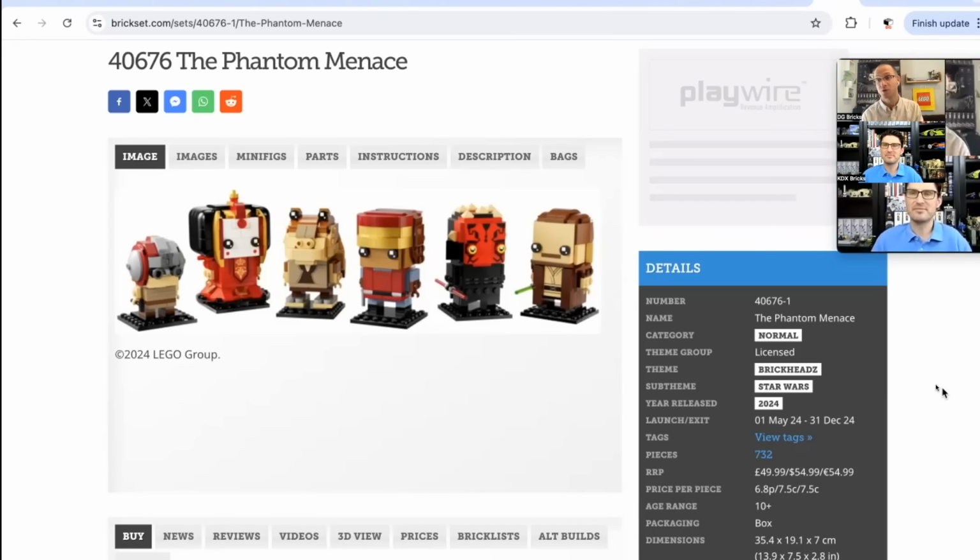Battle of Endor we thought wasn't going to retire because it made it all the way through April with the zombie stock, but it did sell out and it did retire. No more were made. And that one's off to a decent start if you got it at that discounted price.